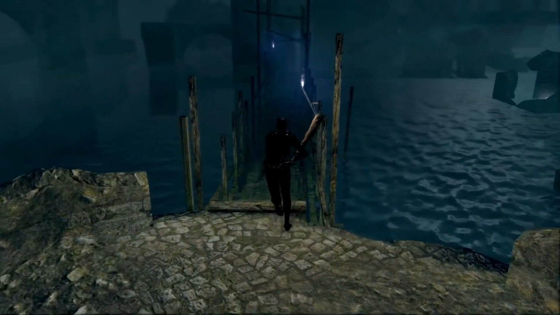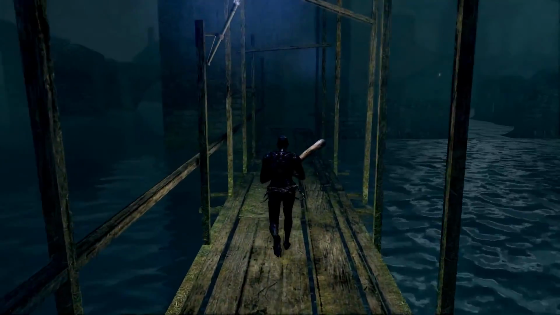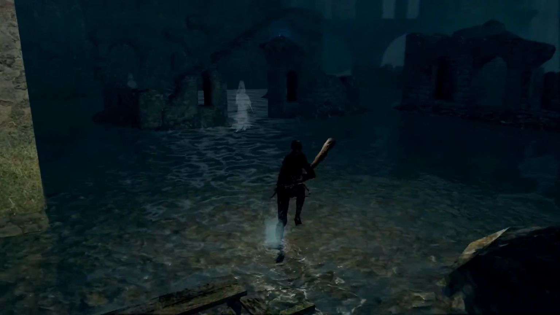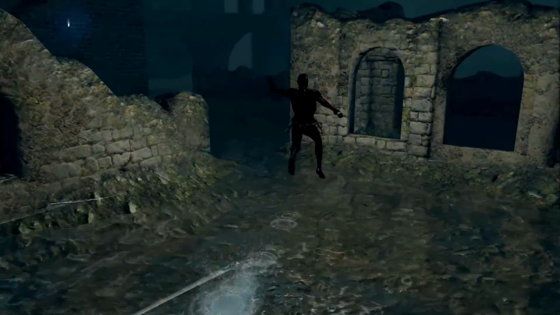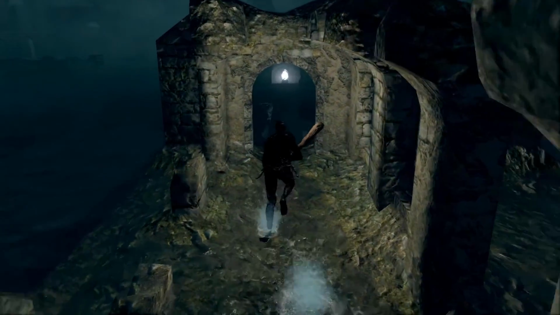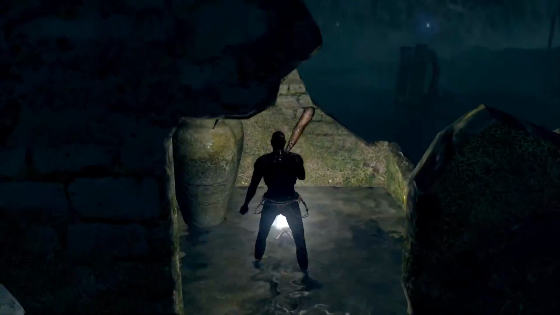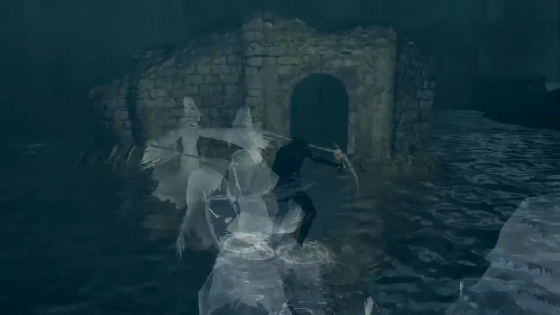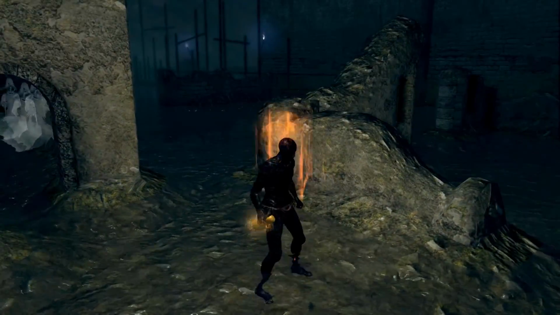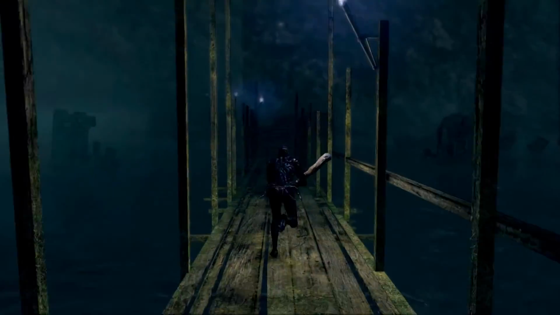So yeah, basically what you want to do is just avoid all the enemies and try not to die. I know that sounds difficult, but it really isn't. Try not to jump though. As you can see there, I jumped. I wanted to roll, but I didn't. Basically, I didn't give too much time between inputs. Right here, it's okay if you die. I managed to survive, but if you die, you go back to Firelink.